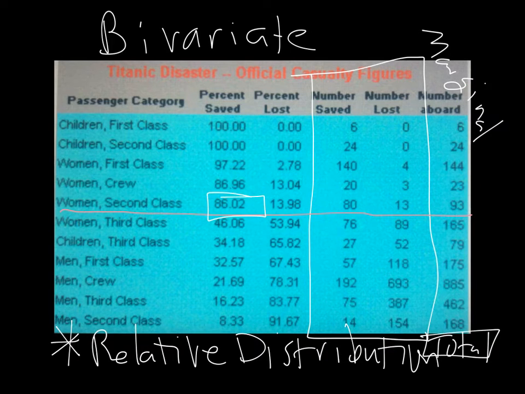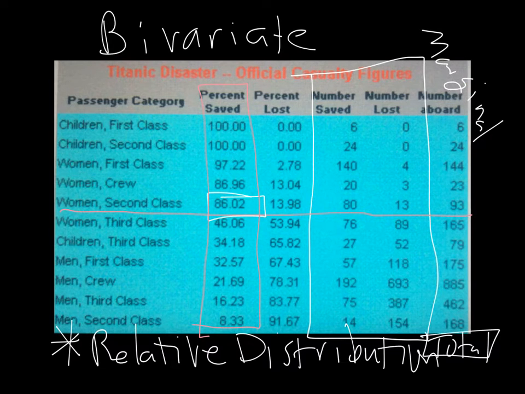So really a better bar graph would be to graph these values. Then you look and see the trend for who was most likely or least likely to have been saved. Because then you say, wow, I wouldn't have expected the men in the third class to be a higher percentage than men in the second class. My original thought would be that higher class would indicate a higher percentage. It is true for women, first class, second class, third class in order, but the women crew were almost the same as women second class.